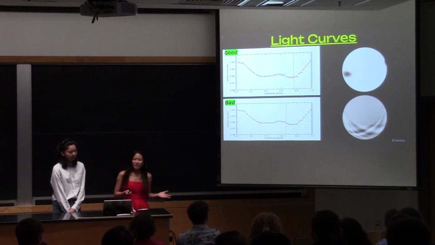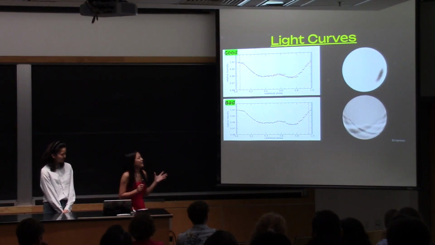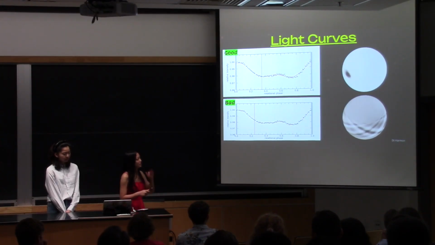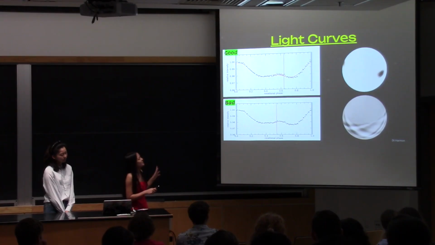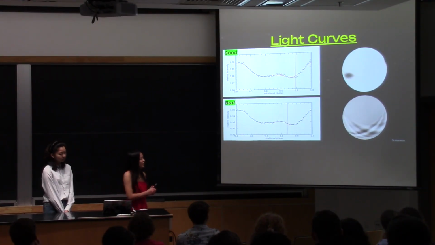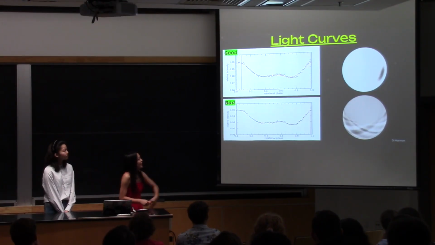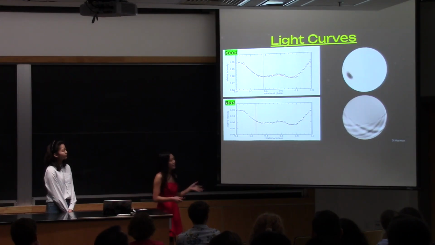So Dr. Harmon created a program called LCE, which stands for light curve emergence. This program takes brightness variations due to spots and creates a map of stellar surfaces, shown on the right. In these plots, the black markers represent the actual data and the red markers represent the light curves of the modeled surfaces. As you can see, the lower surface does a better job of fitting the data.